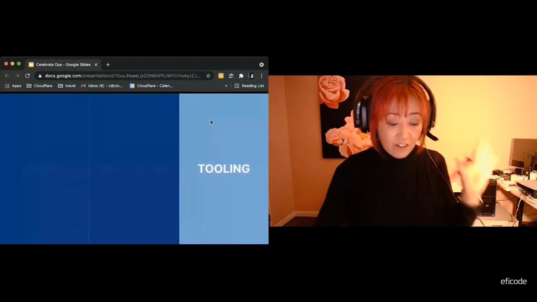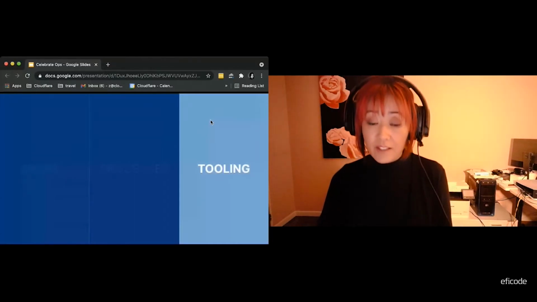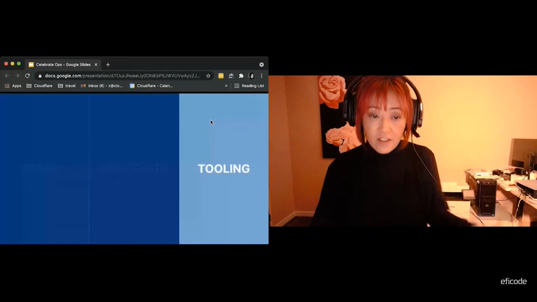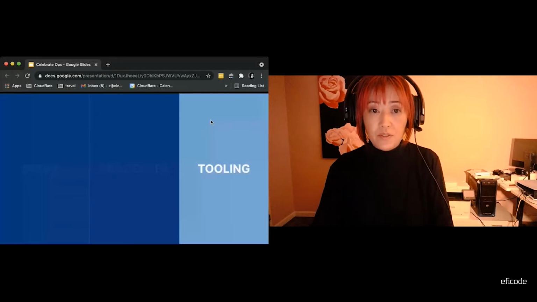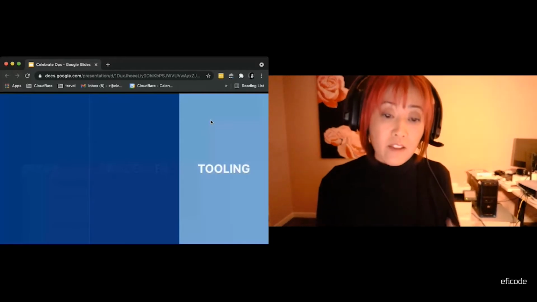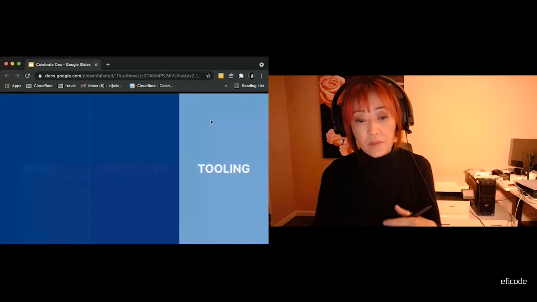Now we take care of people, we look at the processes, it's time to look at tooling to help designers deliver effectively and efficiently. Here's an example of a tool we introduced. We introduced a digital canvas tool. There are many digital canvas tools out there. The one we use is Miro.